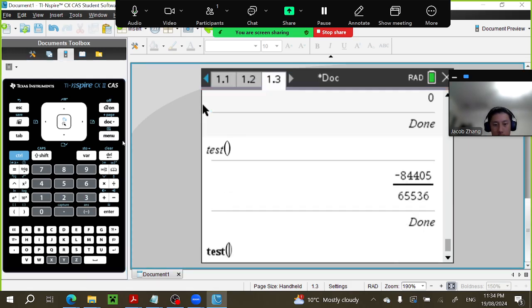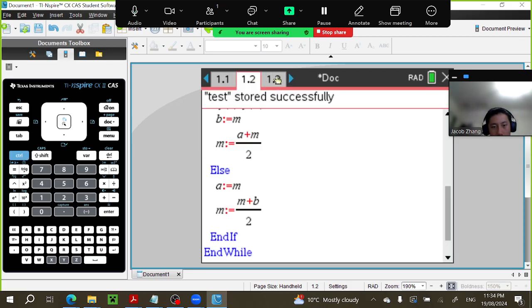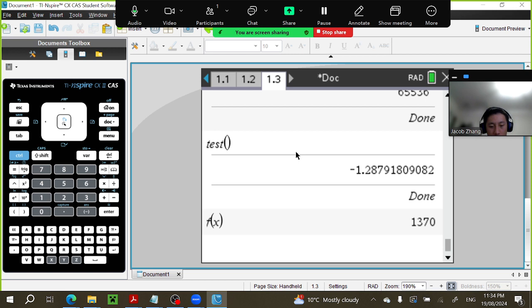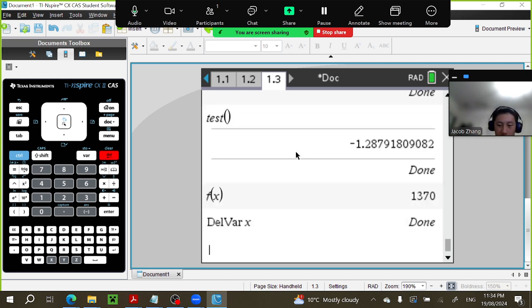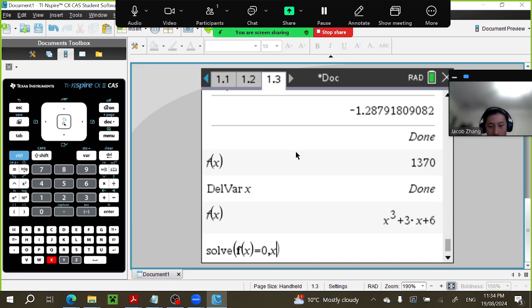Let's test this. We get this number over here, and if I approximate, that's about minus 1.28. Let's use the same f of x that we have here. Let me delete x. This is why I should use local variables. Same f of x over here. Let's actually calculate what the actual x-intercept is now.